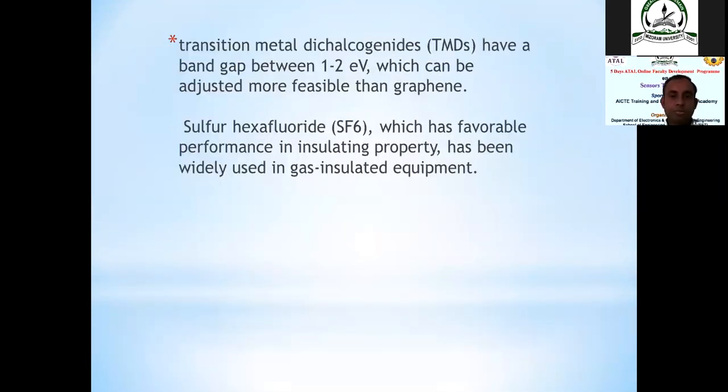Whenever we have to choose the material, we have to think about the characteristics of those materials: the surface characteristics, how much diffusion is done on those devices, what the doping characteristics are for those surfaces, and whether it is a transition metal or a non-transition metal. We have to think about those things and concentrate on them.